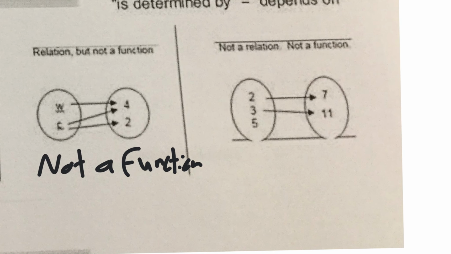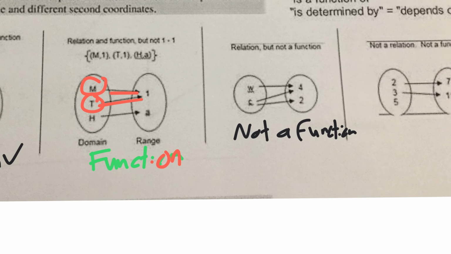Okay, this is kind of the outlying case. You won't see this, maybe past this example. You see how you get 3 elements in your domain, but only 2 of them map to things. You've got a leftover 5 that has nothing that it goes with. So this would not be a relation. So we don't even talk about this. Okay? So that's the difference between functions and not functions.